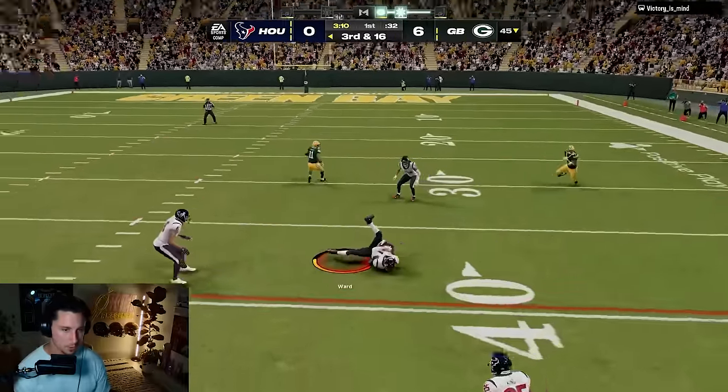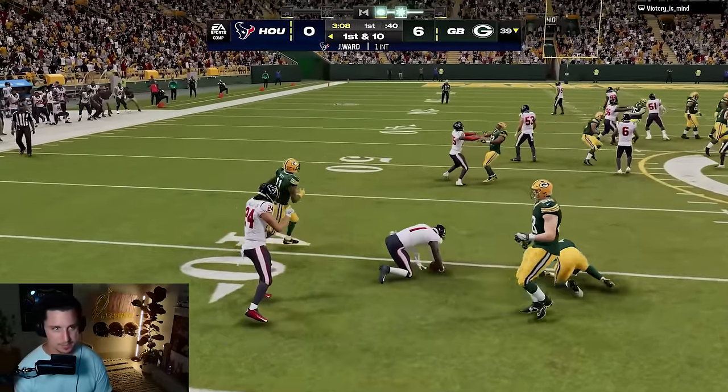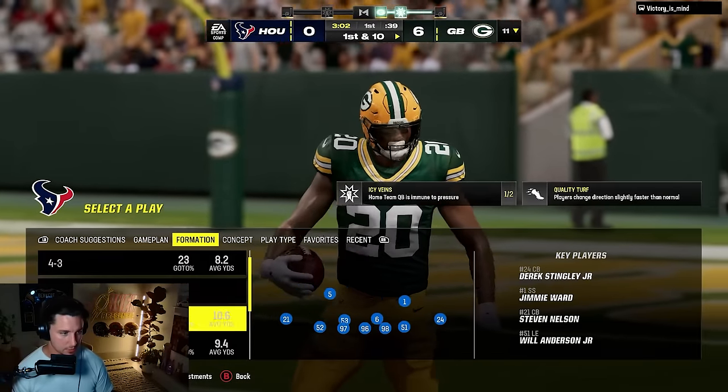Got him. Let's go, man. Wasn't ready for it. Got him with the disguise. I love this defense so much. I really love this defense. All right, let's go put points up. Another interception, overthrowing a receiver. First play out. I just don't understand.